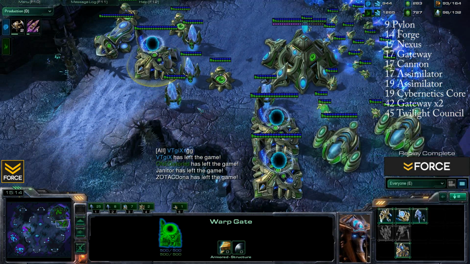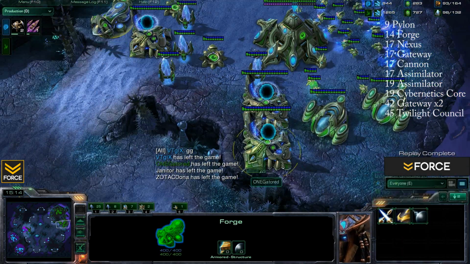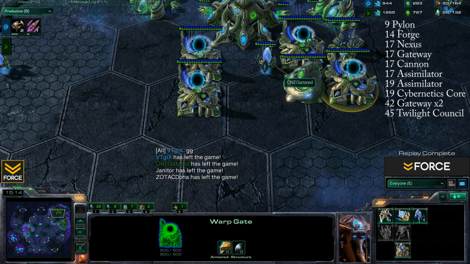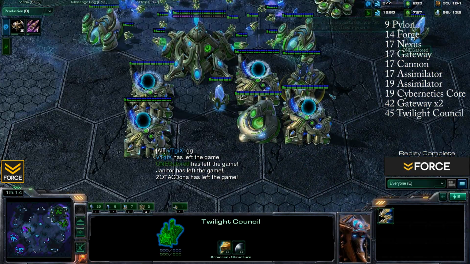And then once this is all going down, you do your level 1 upgrades, you work your way up into level 2 as well, but you also get your additional gateways, get out 1 robo, and actually we'll be getting a Twilight Council at 45 supply as well.